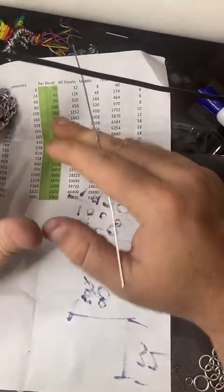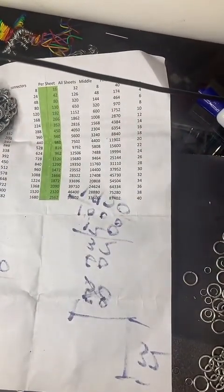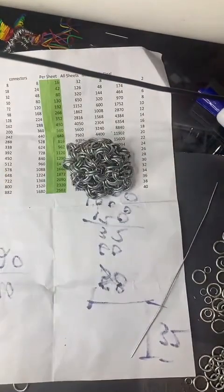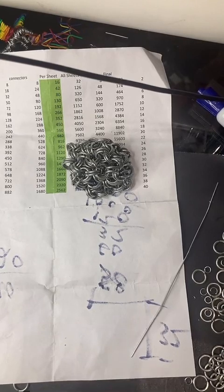Now, for those of you who are really curious, and since I got the formula figured out, I actually plugged this into the spreadsheet for all the way to 100 by 100 by 100. A 100 by 100 by 100 jelly cube is over 8 million rings. So if I wanted to have a cube that was 3 feet by 3 feet by 3 feet, which would be cool as hell looking, I would need to put 200,000 rings on a cube every year for the next 40 years to get a 100 by 100 by 100. Because exponential growth sucks.